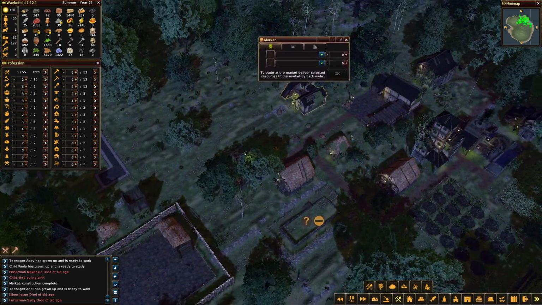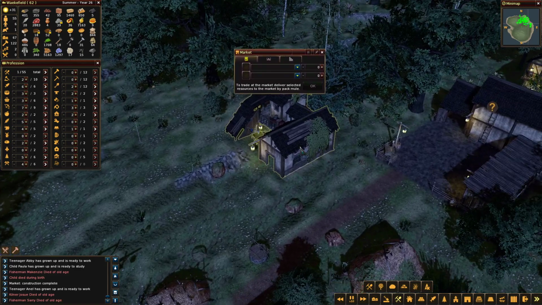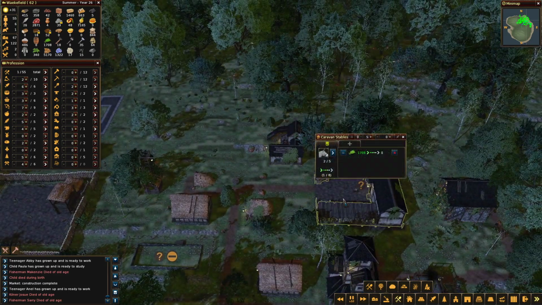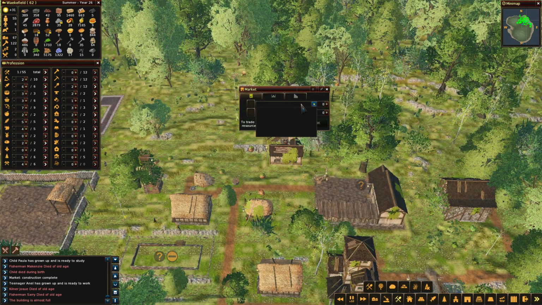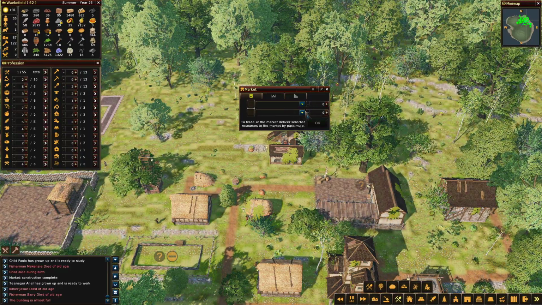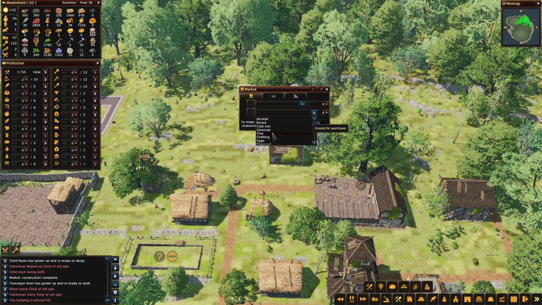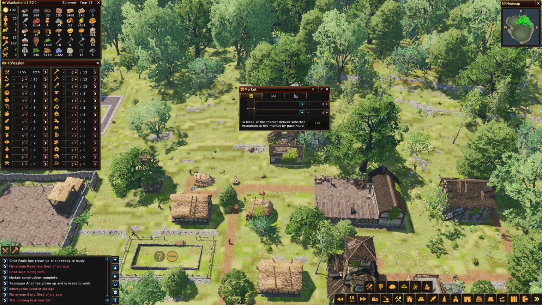Ooh, here's the market. Oh, what is this? To trade at the market, deliver selected resources to the market by pack mule. Okay, so this will be our caravan, which is just next door, I believe. Okay, so goods for sale. How interesting. So what have we got loads of that we can try selling? Vegetables. Should we try selling some vegetables?